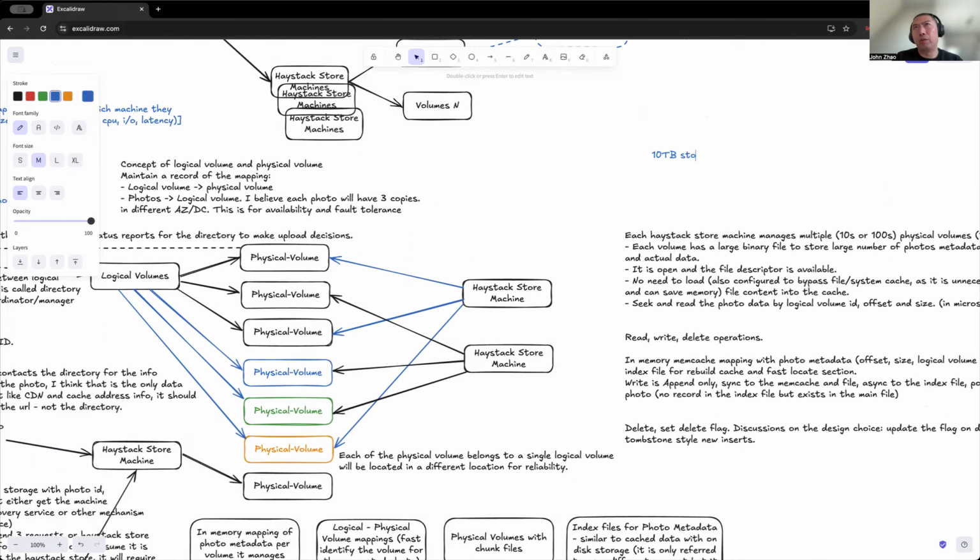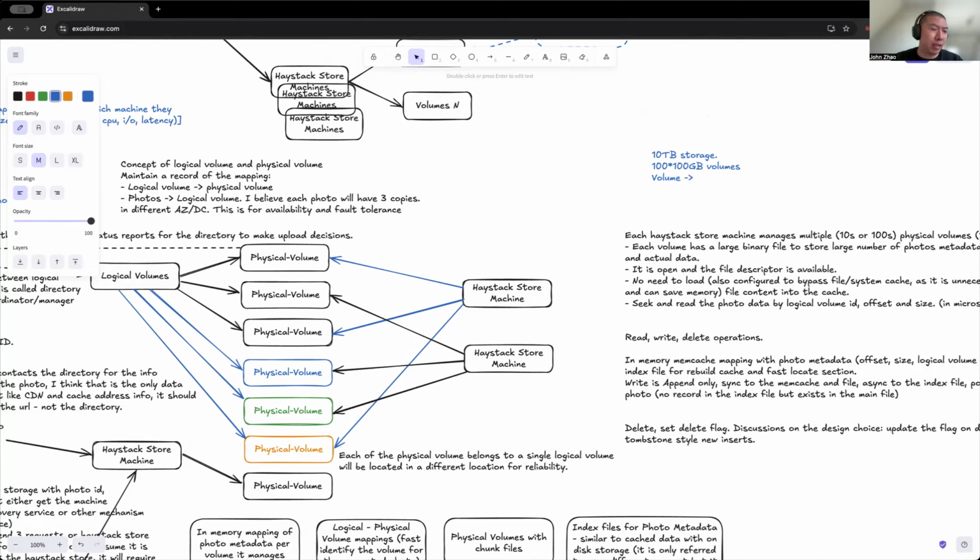The storage, of course, won't be provided by just one volume. It would be 100 plus, 100 gigabyte volumes. Yeah, a machine could easily manage 100 physical volumes, given modern machines, and for each volume.